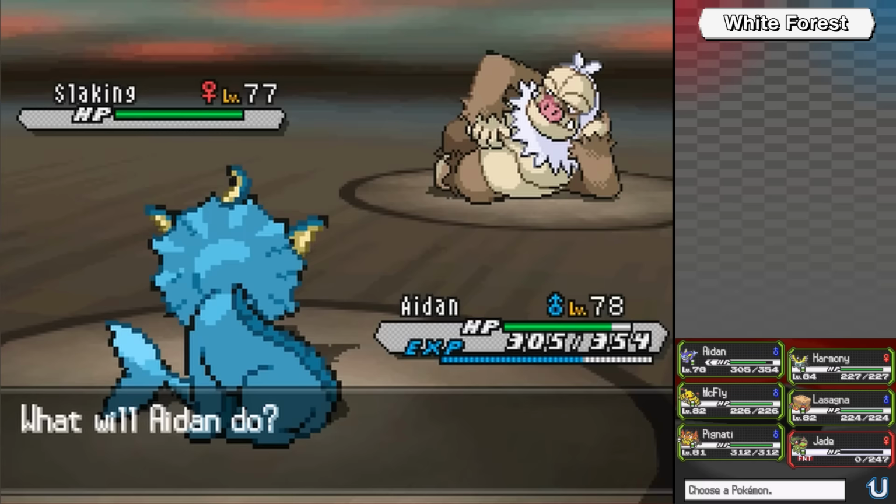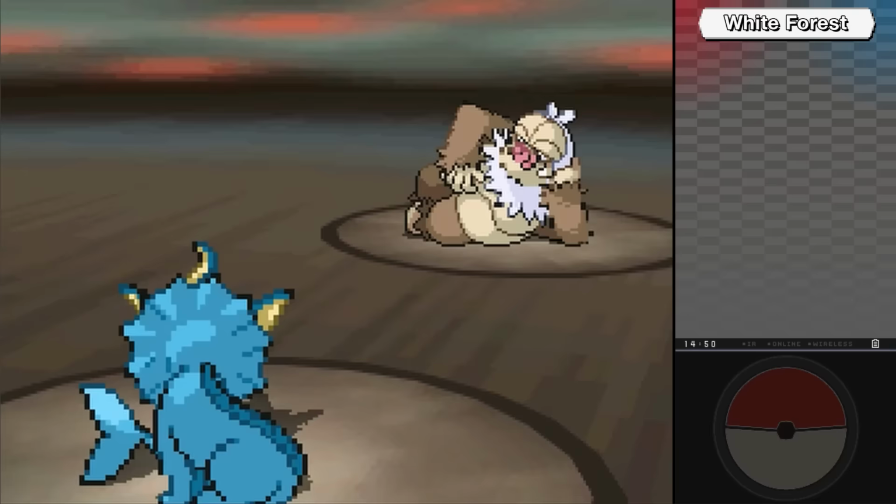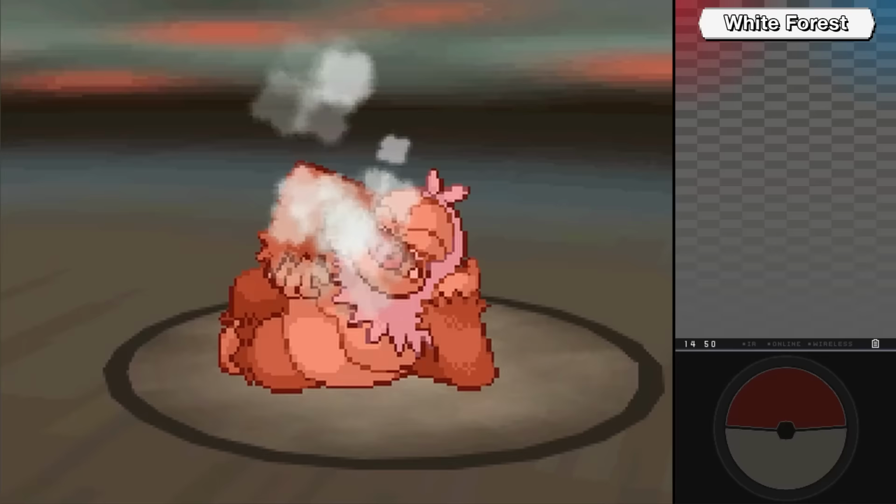Oh god, who do I go for in this situation? I think I might stay out and hope for a burn. I wish I set up with Acid Armor now that I know what you have. Shadow Claw. I mean, all right. I'm going to go for the Scald. If I could burn you, that would be excellent. I haven't really gotten a lot of burn fishes today. No.